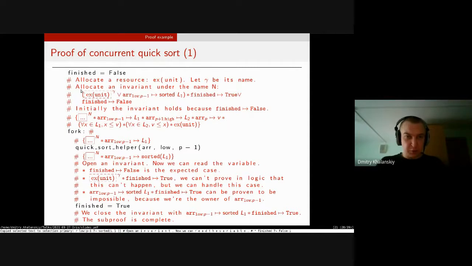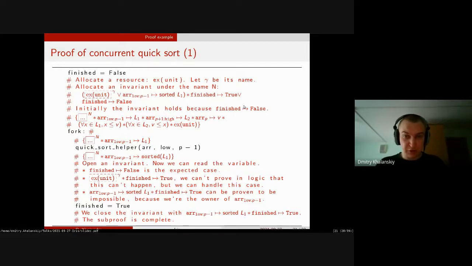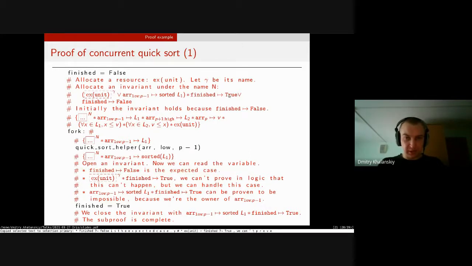Opening an invariant, we acquire this resource for use as we see fit. And how could this resource be formed? It could be formed by this possibility, which we, outside of this logic, do know to be true. We do know that initially this is why the invariant was true at the point where we opened it.